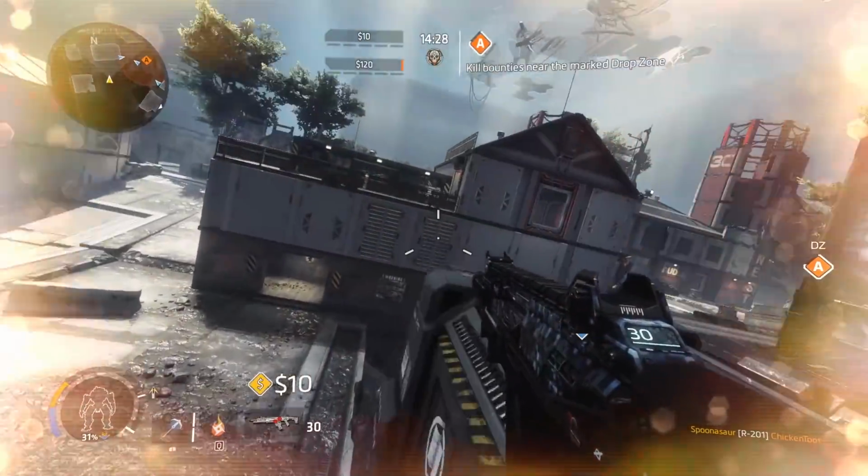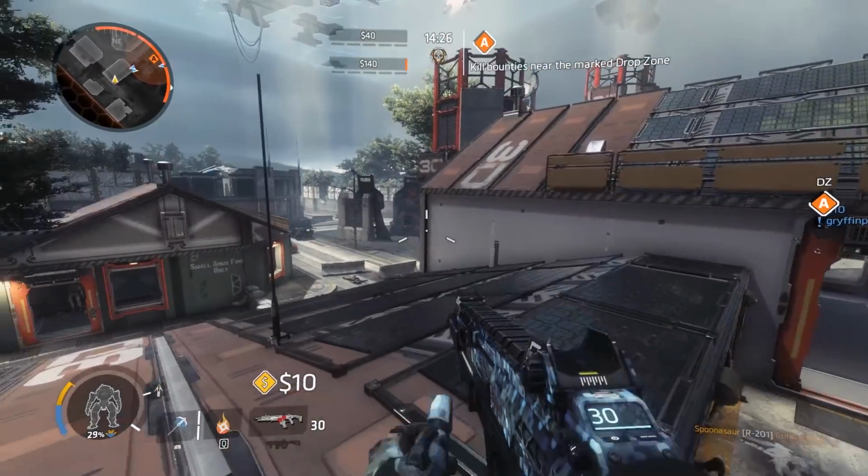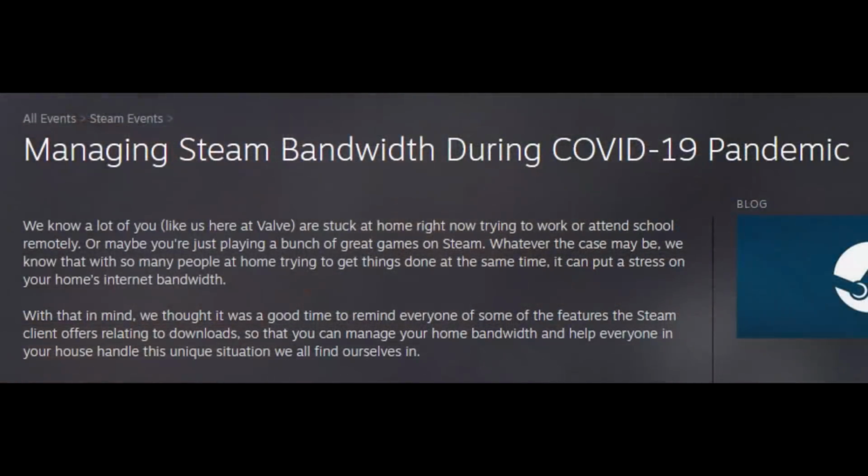First up, Steam. Managing Steam bandwidth during the current pandemic with everybody inside. Noting, quote, "We know a lot of you, like us here at Valve, are stuck at home right now trying to work or attend school remotely, or maybe you're just playing a bunch of great games on Steam. Whatever the case may be, we know that with so many people at home trying to get things done at the same time, it can put a stress on your home's internet bandwidth. With that in mind, we thought it was a good time to remind everyone of some of the features that the Steam client offers relating to downloads so that you can manage your home bandwidth and help everyone in your house handle this unique situation we all find ourselves in."